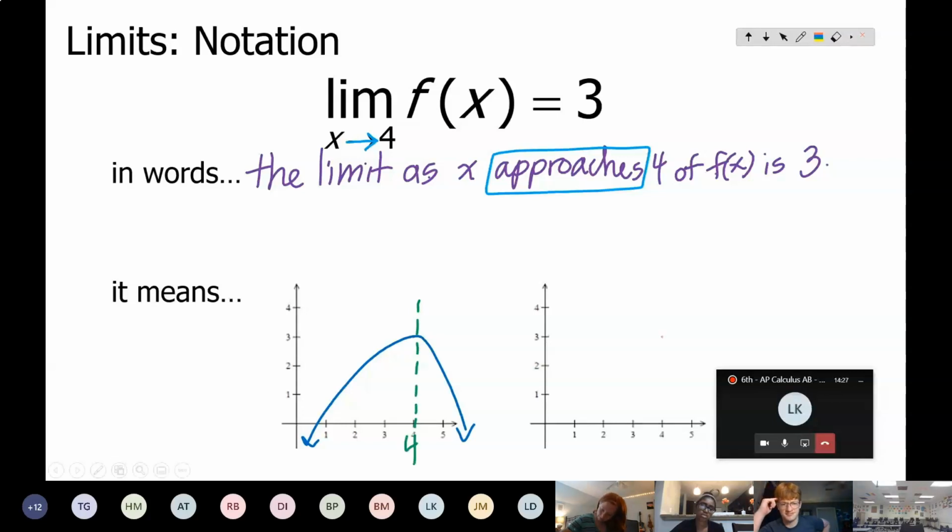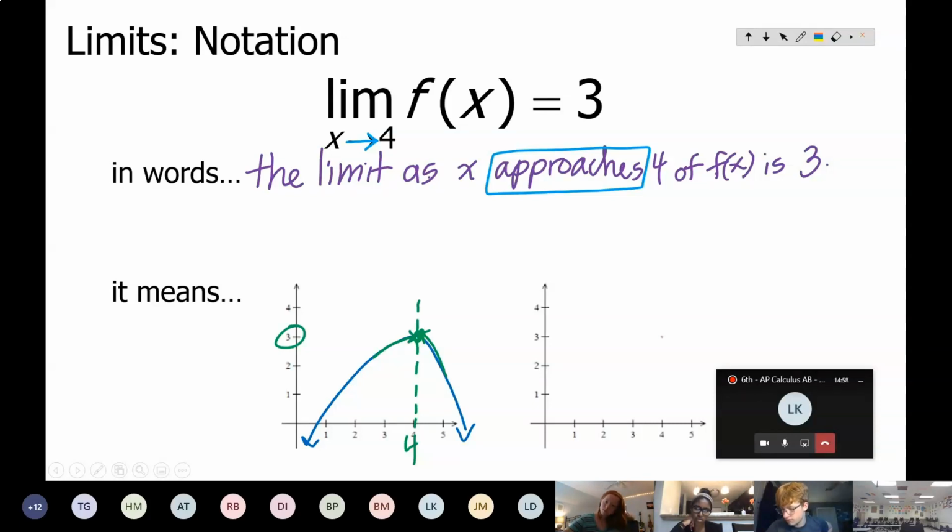And when I look at a limit, we want to talk about what the graph is approaching from the left and the right-hand side. So as I approach x from the left, and as I approach x from the right, we look at the y value that the function is approaching. Well, what y value is this function approaching? It is approaching the y value of 3. And then you might ask yourself, well, duh, Mr. Brown, f of 4 is 3, so is a limit just where the function is at? And that's not always true.